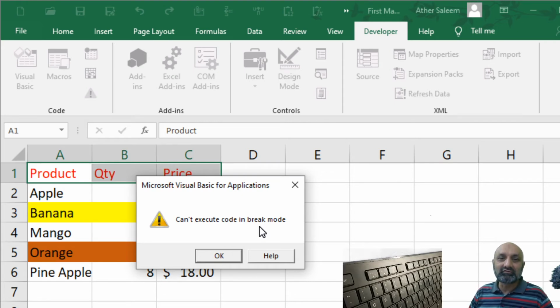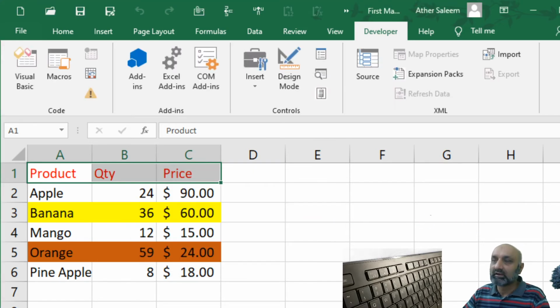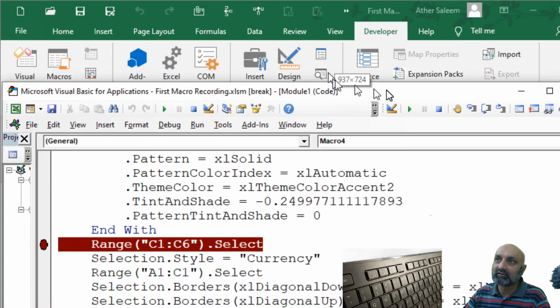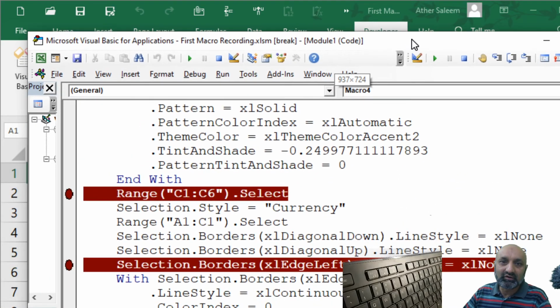So what I need to do is stop execution of the first macro. I know it is not complete, it is somewhere in the middle of the macro, but I can stop that. How can that be done? Just close this window and I have the VBA window over here.